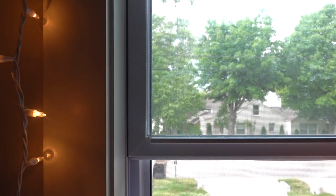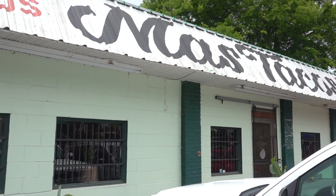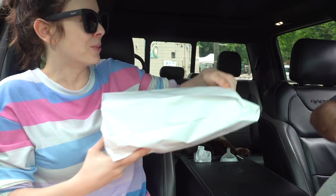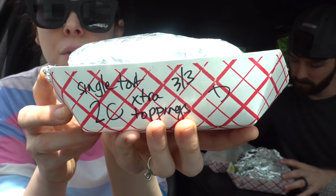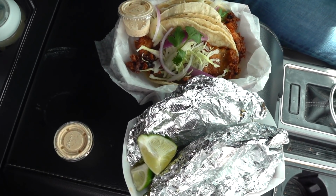So we needed to get out of the house, and I didn't feel like cooking lunch that day. So we made our way to our favorite taco place here in East Nashville called Moss Tacos. I like a lot of tacos on their menu now. Like, my taste has officially expanded. But on this day, I got their chicken tacos and Dan got their carne molida tacos.